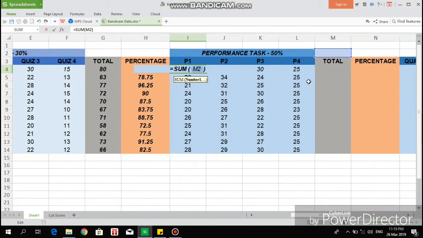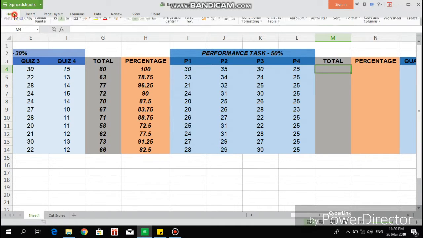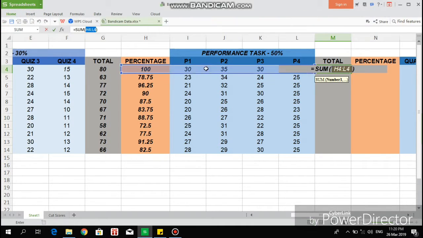So sorry for the error. Okay, let's now proceed. So auto sum, then click the first cell up to the end of it, then click it. So obviously I have a total score of 120 points in performance task.